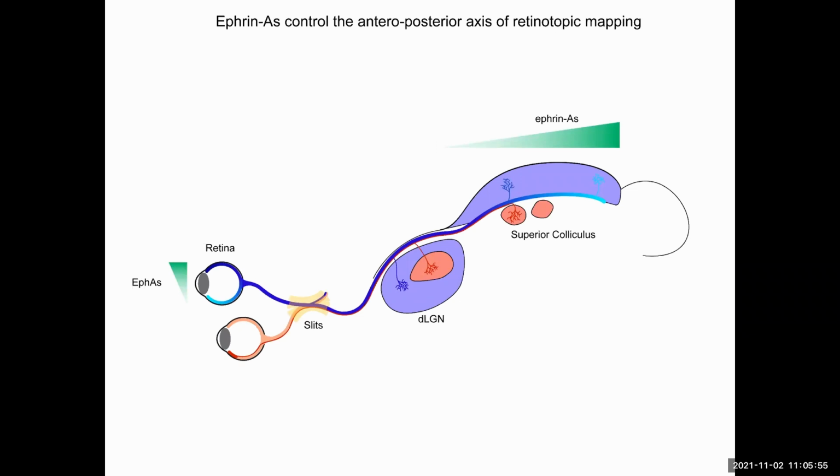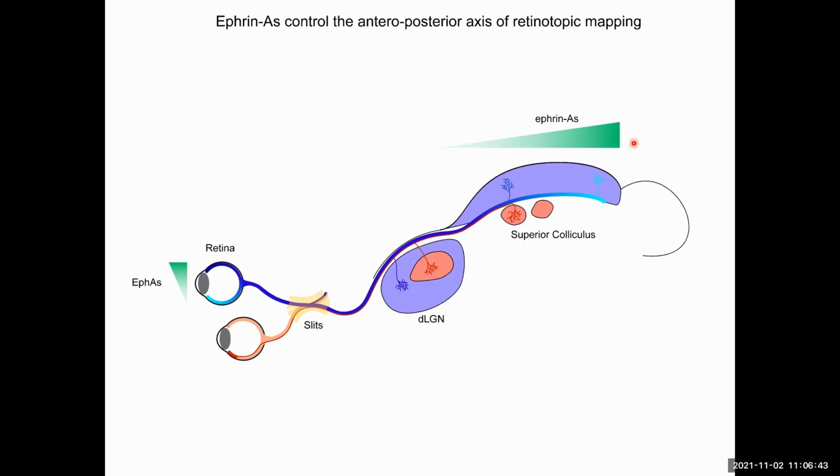So I'm going to talk about axon guidance and about two axon guidance molecule families, the first being ephrins. I'm pretty sure you've heard about them. They're important for retinal topography, and that means that two neighboring retinal ganglion cells in neighboring areas in the retina will arise in neighboring areas in the superior colliculus and the DLGN. And this topography is regulated by a gradient of repellent molecules, ephrins, that are expressed in an anterior-posterior gradient in the superior colliculus, together with a gradient of their receptors, Ephs, in the retina.